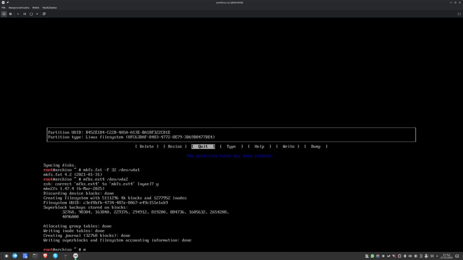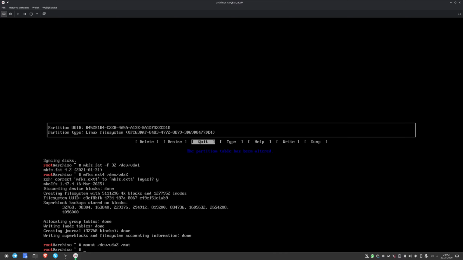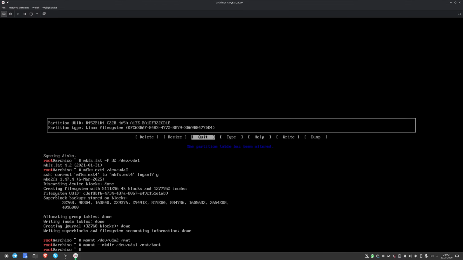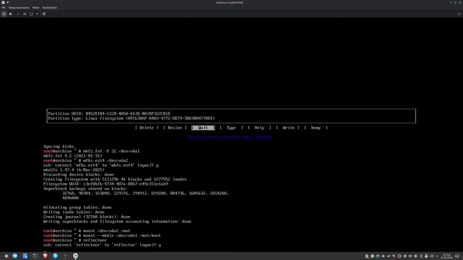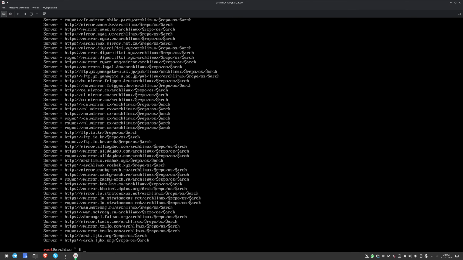Okay, so now mount /dev/vda2 to /mnt, and then make directory and mount /dev/vda1 to /mnt/boot. And now check the repositories. Okay, it works, and pacstrap /mnt at /mnt/etc.